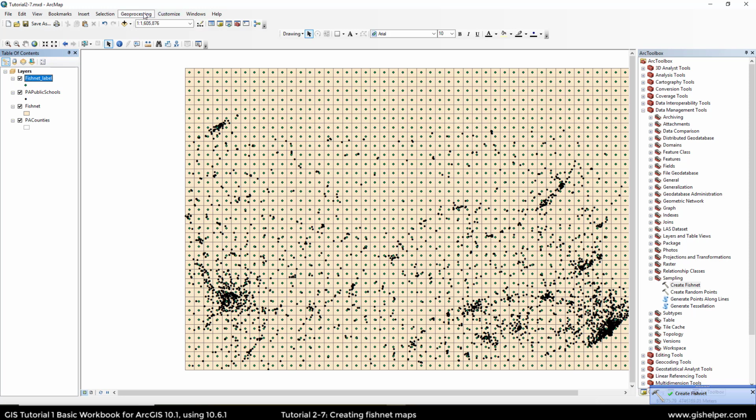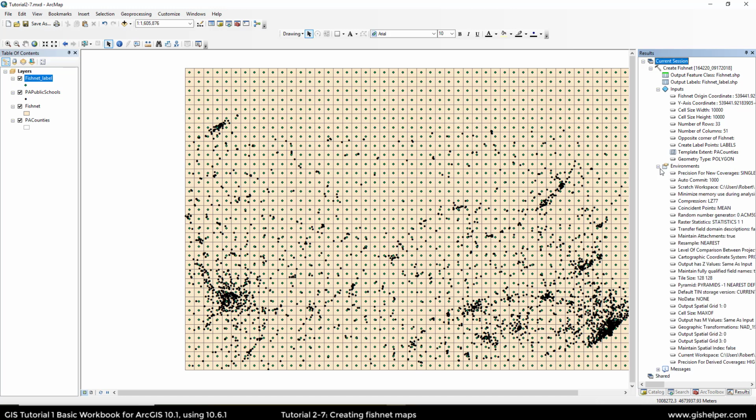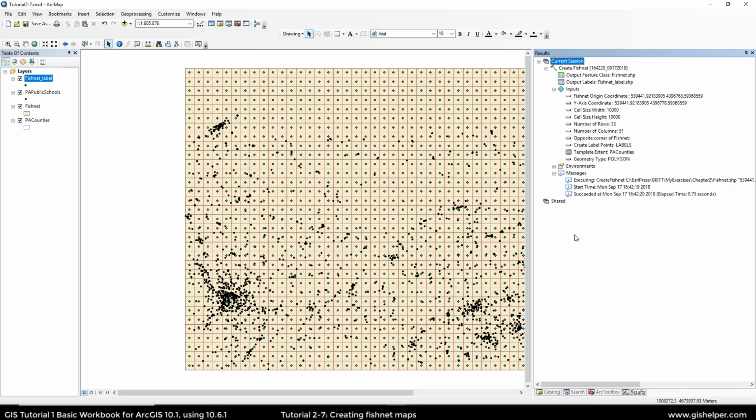So I'm going to go up to geoprocessing and look at results. If I expand this, you're going to see that we had a tool, create fishnet, used. We can see what outputs and what inputs were used, what the environments were, and what messages. It will tell you how long the tool took.